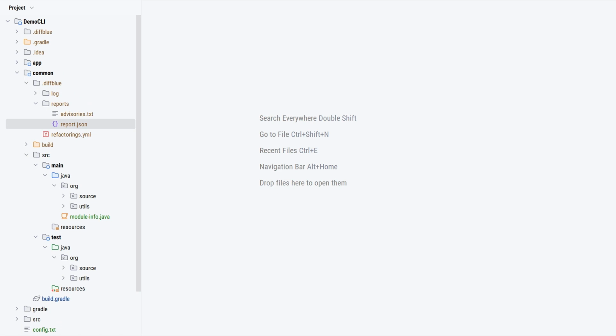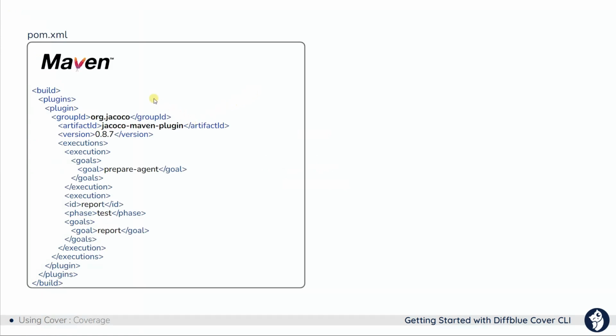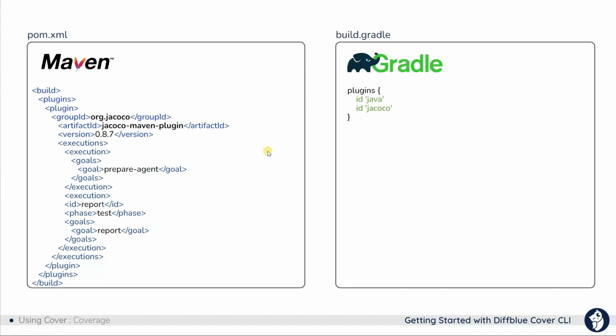Having the unit tests written by Diffblue Cover is of course an important achievement, but how can we assess the code-based coverage? The report.json file is part of the answer, but we also need some output from the Jacoco plugin. When using Maven, the Jacoco plugin needs to be added within the build fragments. Alternatively, for Gradle, the Jacoco plugin needs to be applied in the plugins closure. Running this plugin will allow us to obtain coverage reports, and they will be referring to lines of code coverage. More exactly, we can get a percentage figure of how many of the source code lines are tested.